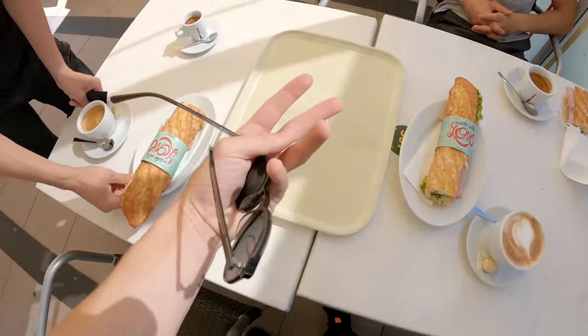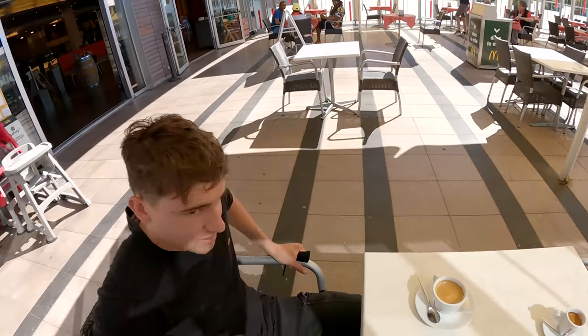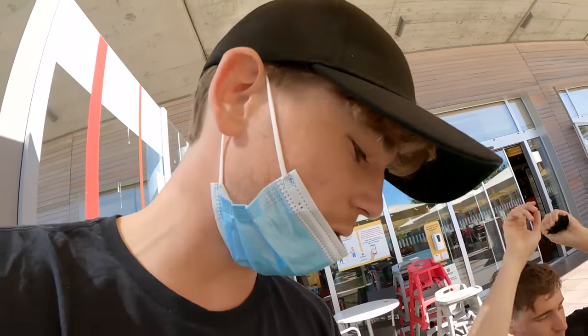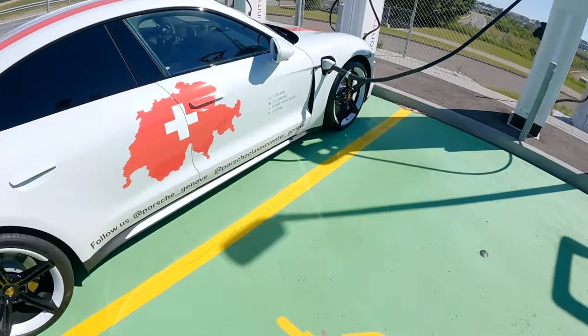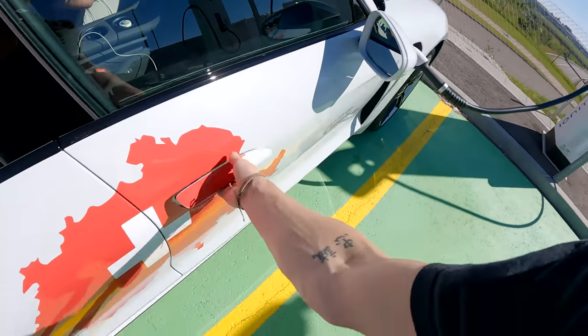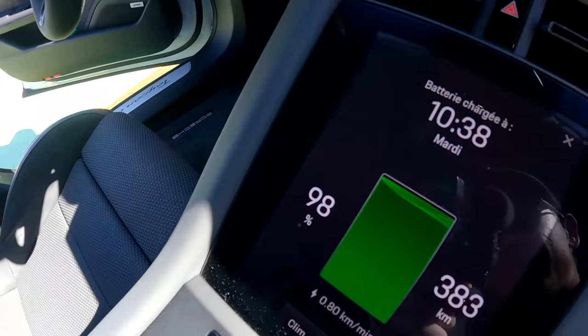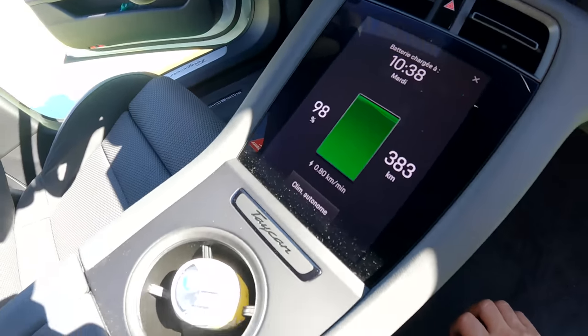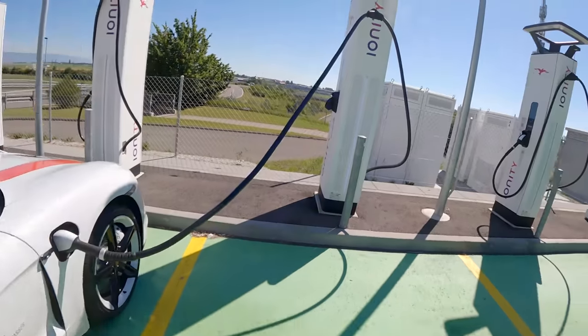Sandwich and a coffee. We have 25 to 30 minutes to kill, right? As the car charges, but we're charging ourselves as well. Yep. Get some fuel-ish battery in us too, while the car gets some battery in it. Kind of actually perfect timing. The 25 minute wait works pretty well. Erwin's getting the shots. I had my stopwatch on. It's been 37 minutes, just the time to go to the bathroom, have a sandwich, have a coffee. We are at 98%. Wow. 383 kilometer range, it says. Fantastic. That's gone really fast on these quick charges.